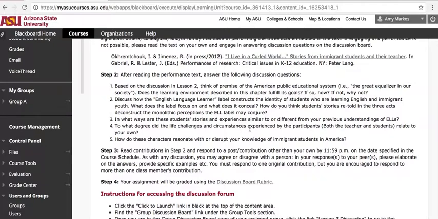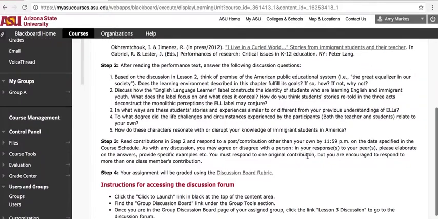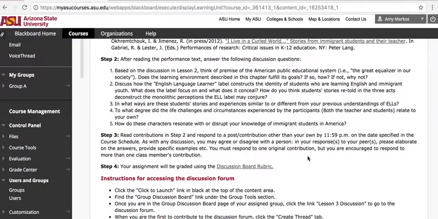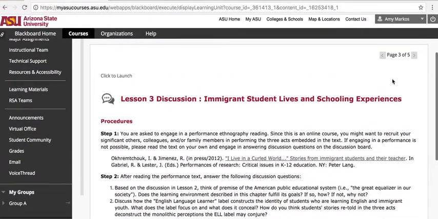Remember, you want to encourage conversation and communication with your peers. When you do your initial post and respond to the prompts in the discussion board, you also want to end that post with a question or a request or a tie-out to your community, so that when they're reading your post, they have an invitation to respond to it. It's okay to disagree in your response posts. That's how we think. That's how we stretch our brains. That's how we hear other people's experiences. So just continue the respectful dialogue that you've already established in lessons 1 and 2.